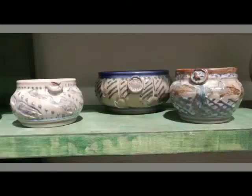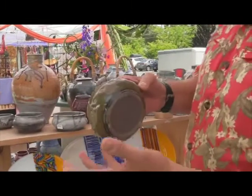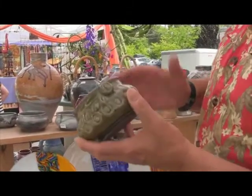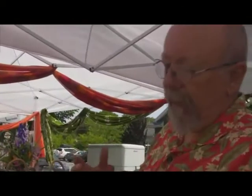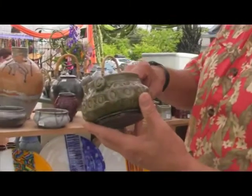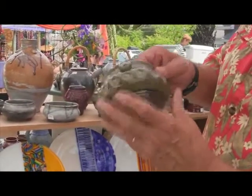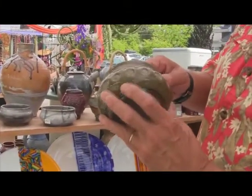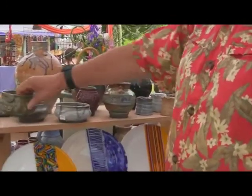And some of these pots are small ones that she has thrown and then decorated, and I have glazed. My glaze is in my kiln. Our kilns are both gas-fired, but mine reacts somewhat differently, or the glazes react somewhat differently in mine than they do in hers. This happens to be a pot full of Buddhas. Buddha plays a role in some of the decoration and some parts of our lives, I guess.